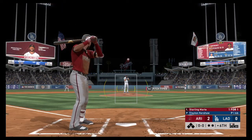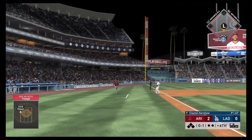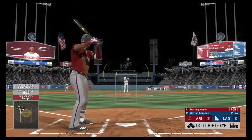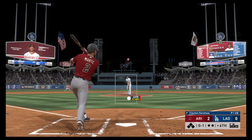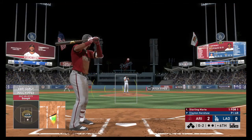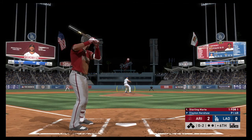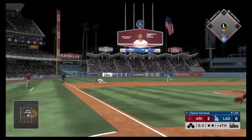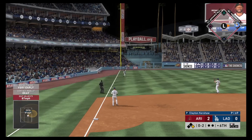Here's Starling Marte. He'll be the one to start things here against Clayton Kershaw. Yeah, that last at-bat, Daddy, he turned that fastball around. He didn't hit it a ton. He didn't hit it a country mile, but, hey, listen, a home run is a home run. Another one fouled off, and he's quickly behind 0-2. Nothing in 2 count, and the pitch. Down the third baseline. A diving try, but it's through into the outfield.